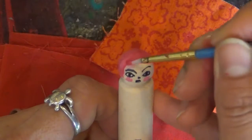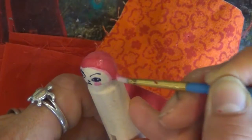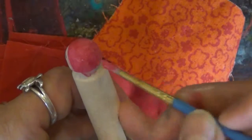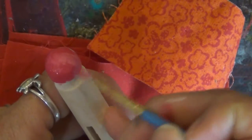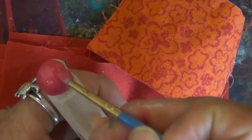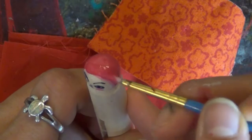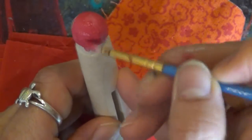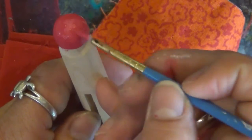So just a little bit more. I want the color to be quite thick and shiny, so I'm going to add a few layers. What I would suggest is if you have a heat gun, go ahead and dry it before you continue. I do have one, but I'm just going to risk it without it for now.